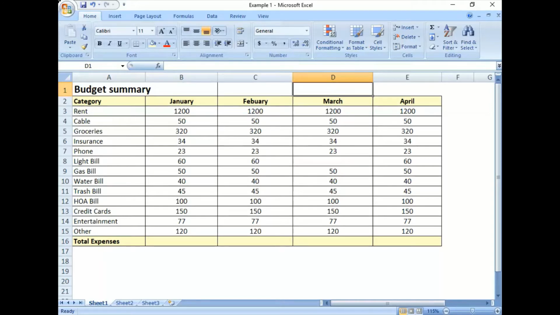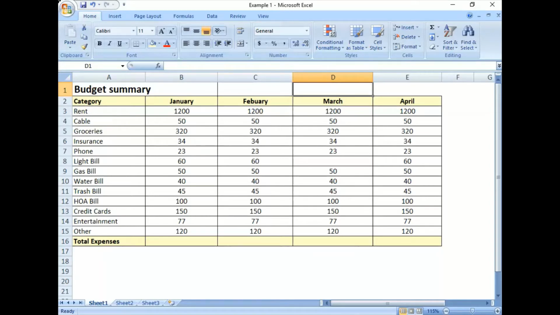In today's tutorial, we will learn how to sum a group of numbers quickly and efficiently in Excel. This tutorial will provide alternate methods of summing data in Excel so that you could decide the best method for your application. We will demonstrate the use of these methods using a simple budget spreadsheet.